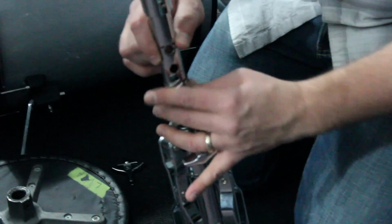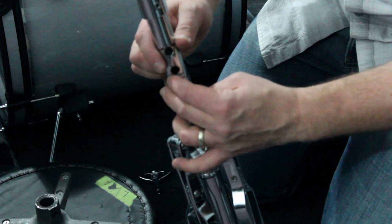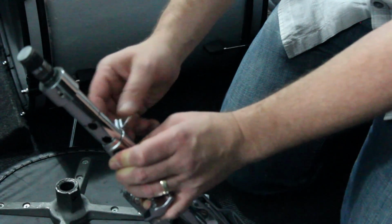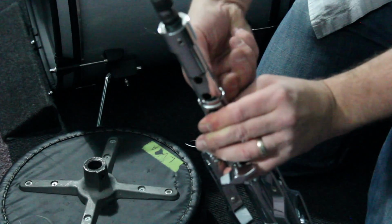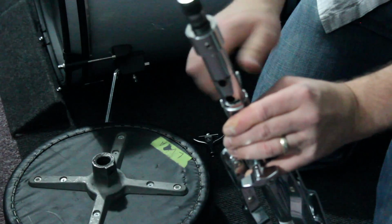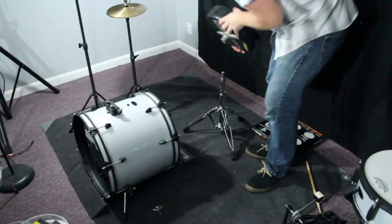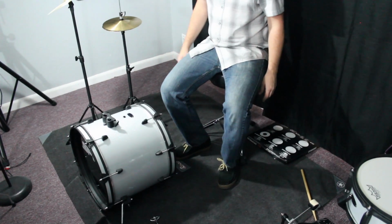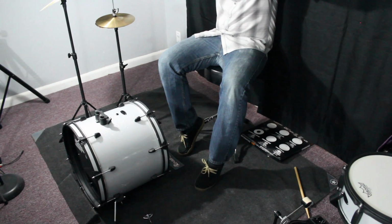The most important thing for all sets is to adjust the throne to the height of the drummer. So how do you know how high the throne is? Well, you may be thinking, we have a chair. I would not recommend a chair because you need something that can adjust. The drummer sits on the drum throne. Their knees need to be at a 90-degree angle. So if it's too high, their legs are going to dangle. If it's too low, the drums are going to be too high.